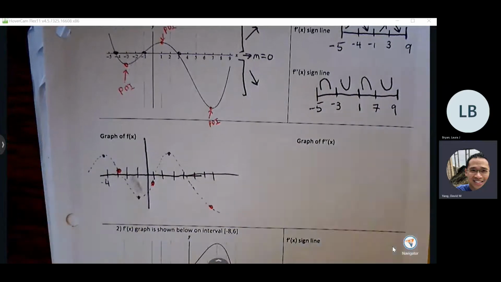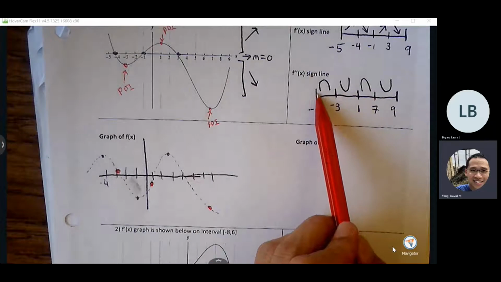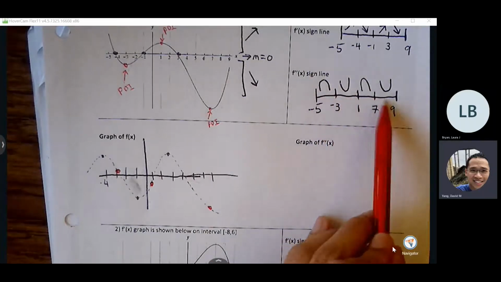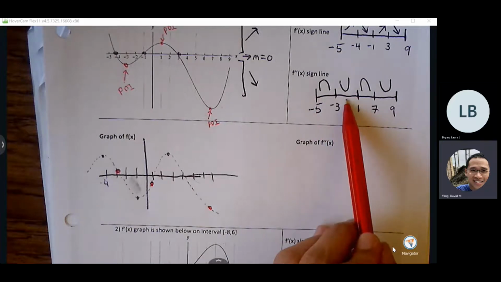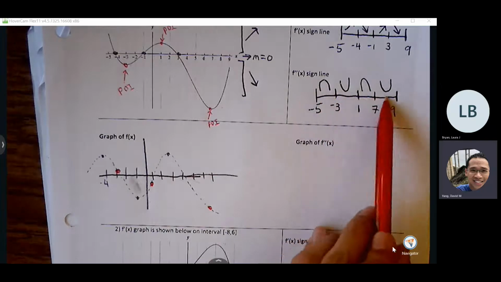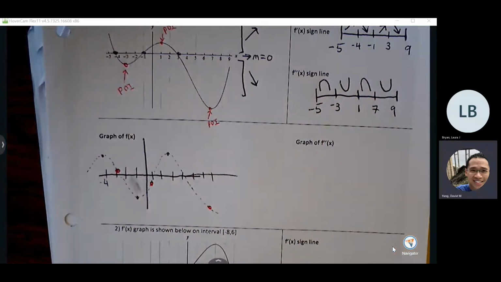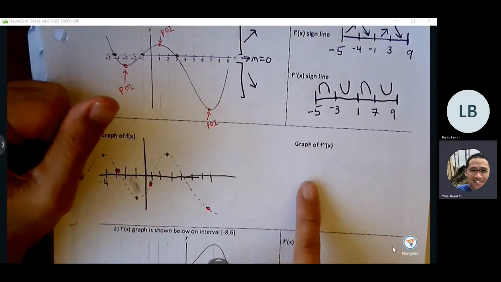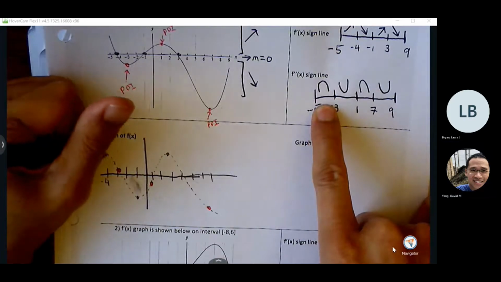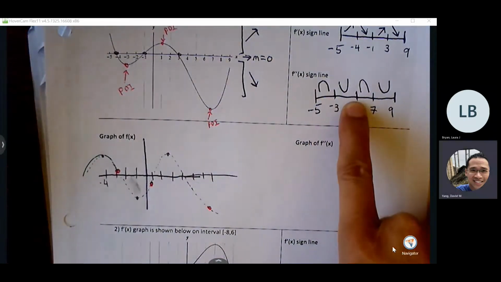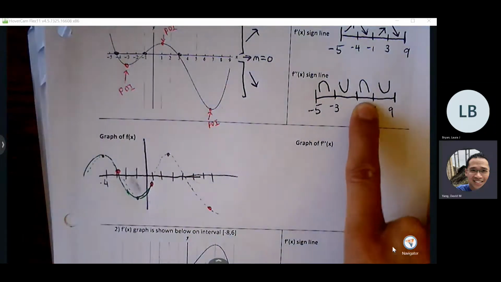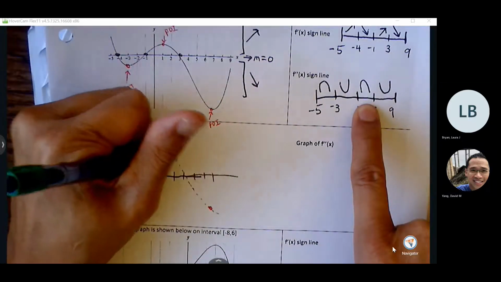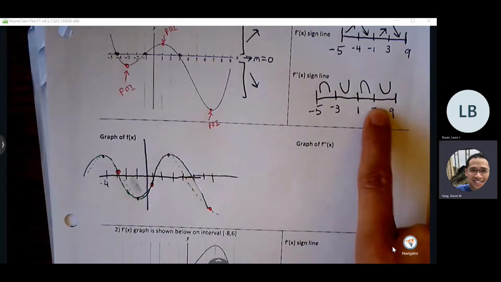Good. So now we're just going to connect the dots from our graph with the appropriate curvature. So I'm going to start off with concave down to my first POI. Then I'm going to flip it. I'm going to keep changing the curvature from one to the next. So first up, concave down. Right. Switch it over to concave up. Switch it back to concave down. And then switch it back to concave up.